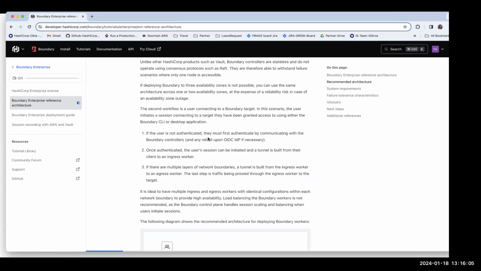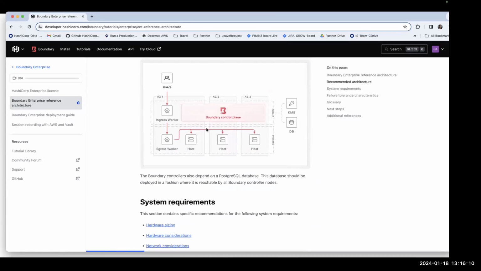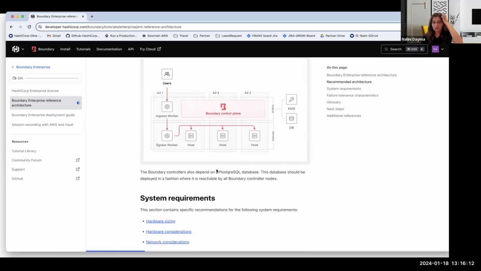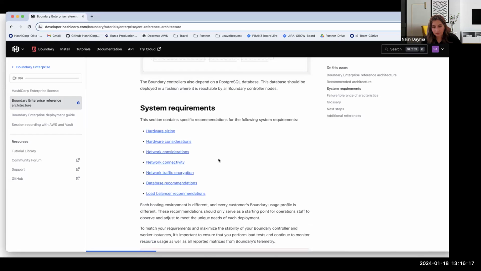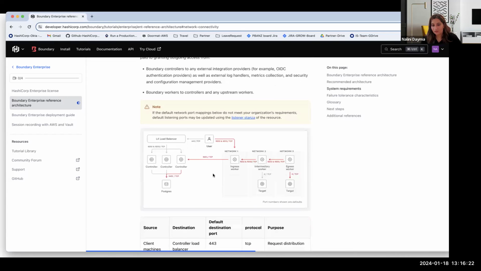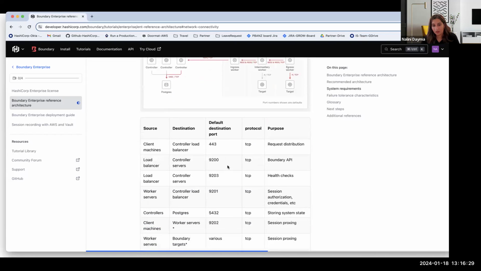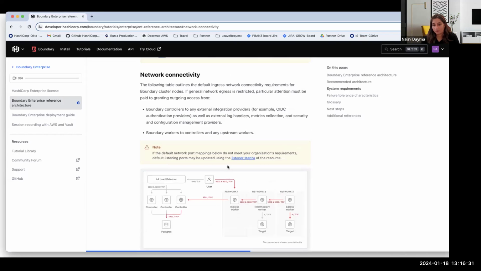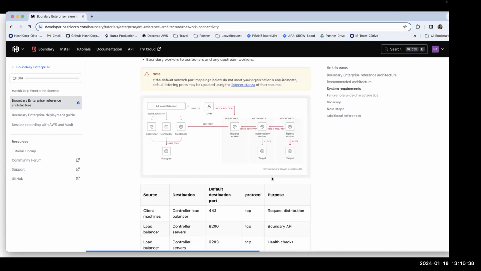Okay. This document goes into detail on the hardware sizing, the network considerations, the network connectivity aspects you need to be mindful of, and the different port numbers you need to open up, etc. So definitely go through this guide. It's useful, actually. Okay.